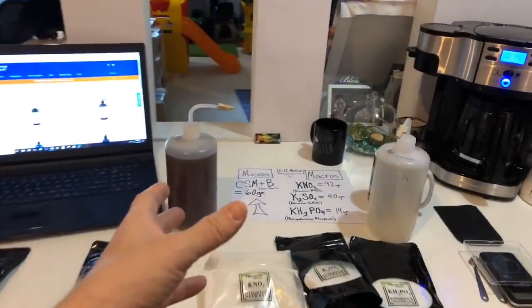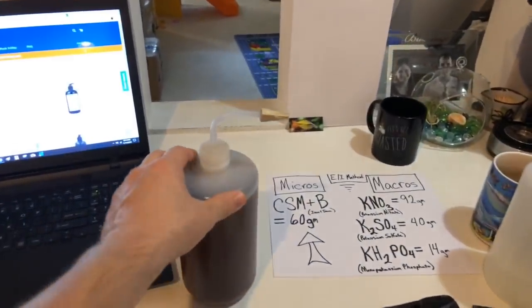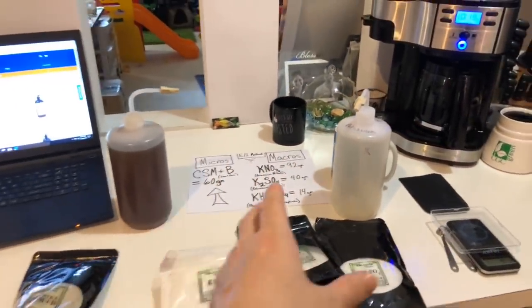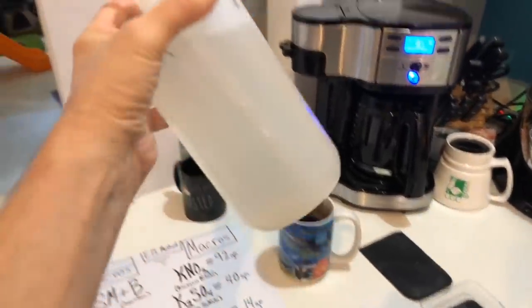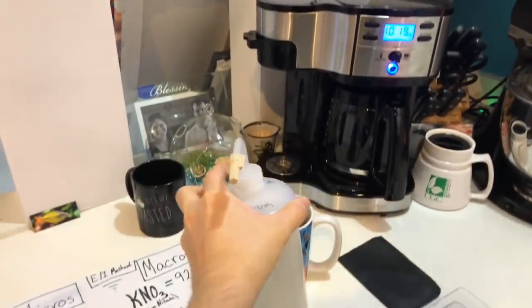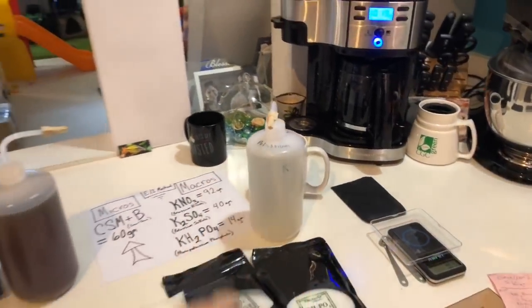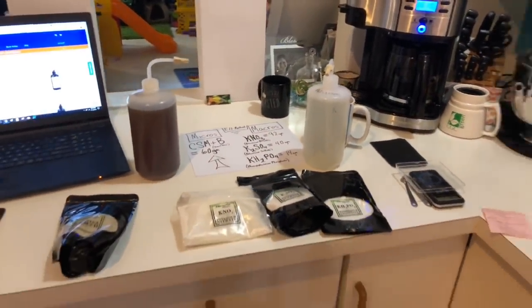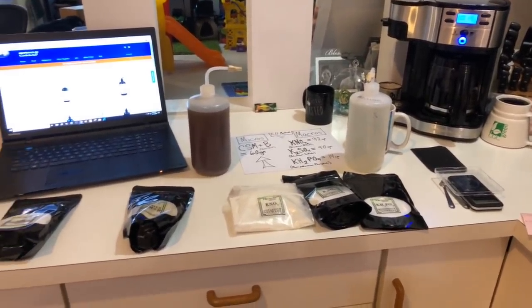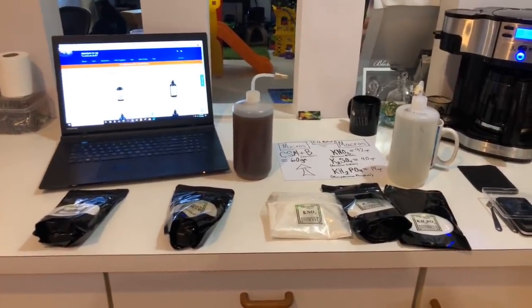And if you had evaporation from the pot, then you just top it off with a little bit of RO, and that'll get your solution to right where you want it to be. And that way the ferts will actually be melted into it. And if you don't boil your water first, the ferts will just settle at the bottom and it won't make the solution quite as well. And yeah, that's pretty easy. That's how I make my ferts.